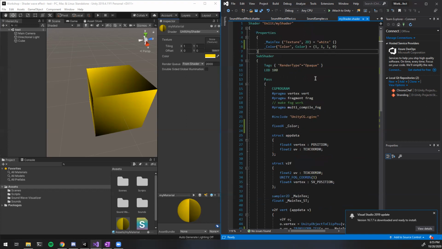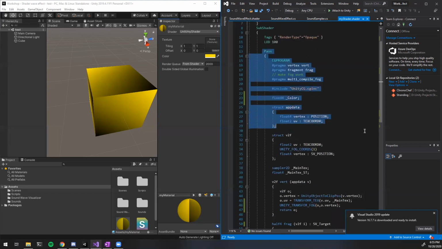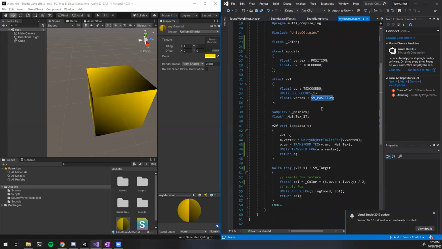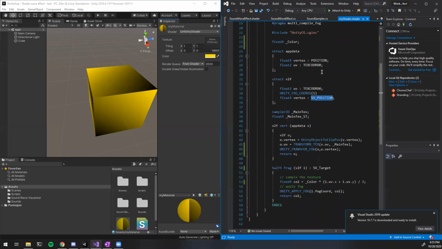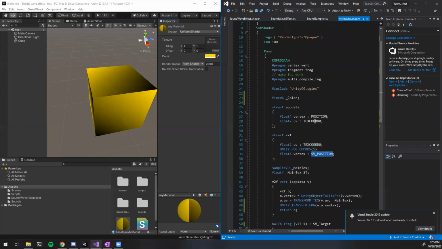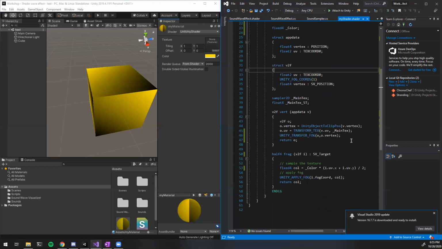But other information is unique to the pixel, and that's what's covered in pass here, like position, texture coordinate, all this kind of stuff. A lot of this is pretty math heavy, so you have to read through a bunch of documentation to fully understand what each of these refers to.